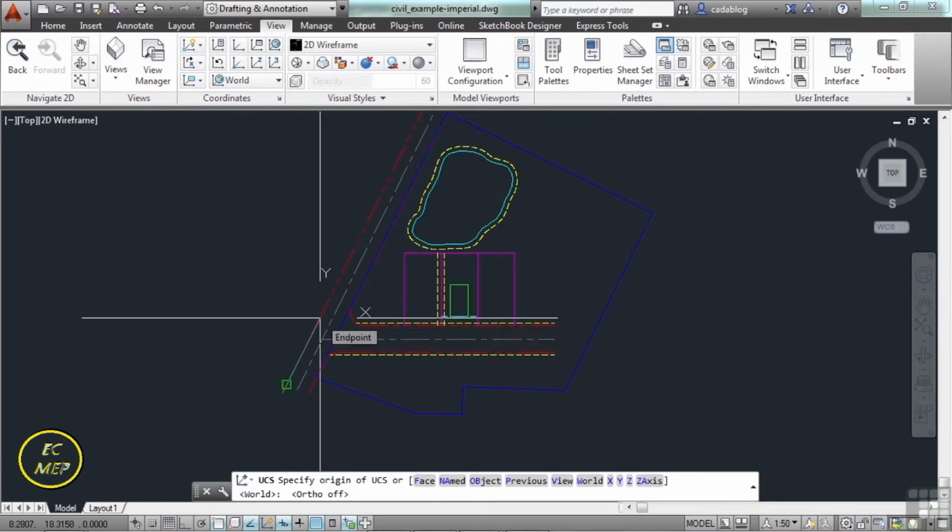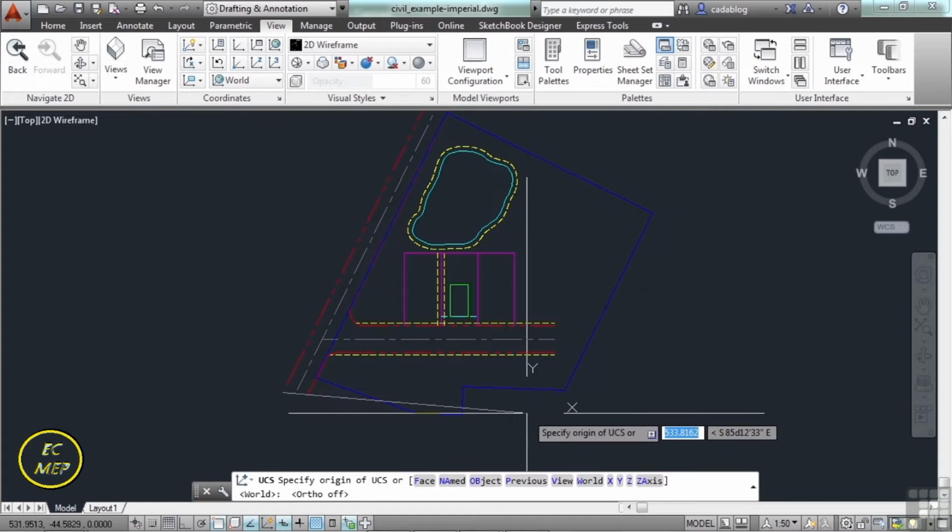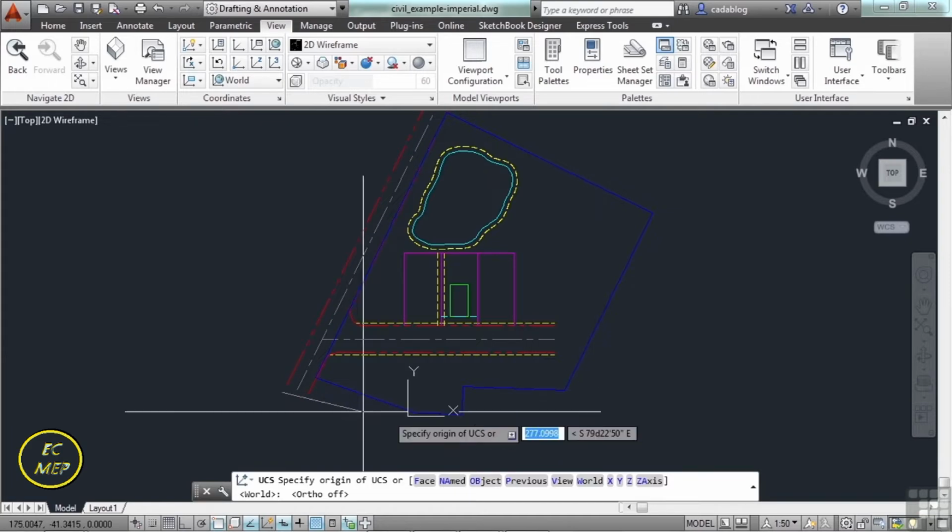There are several of them. And you use the option according to the information you have and according to what you want to do. So you can create a new UCS from the face of an object, from a named view, from the line work of an object. You can go to a previously used UCS. You can go to a saved view. You can go back to the world coordinates, or you can make a change according to the X, Y, or Z axis, or on the Z axis alone. The Z axes are only options available to AutoCAD and aren't available in AutoCAD LT.